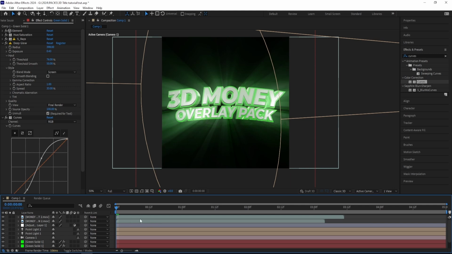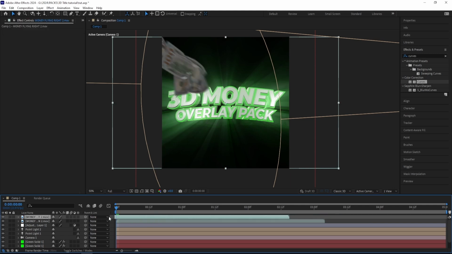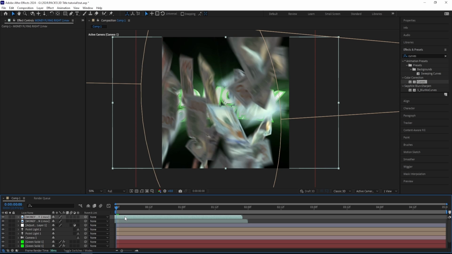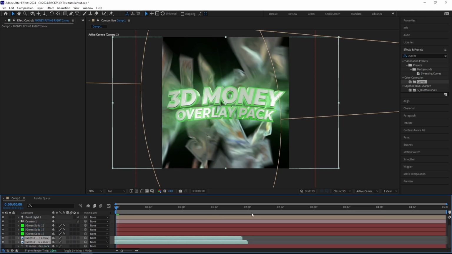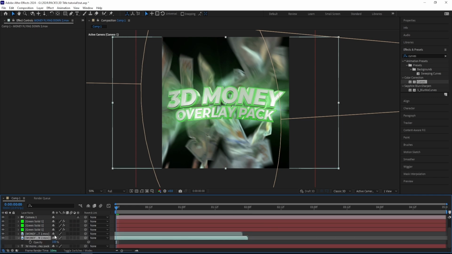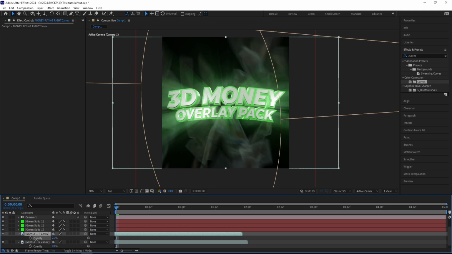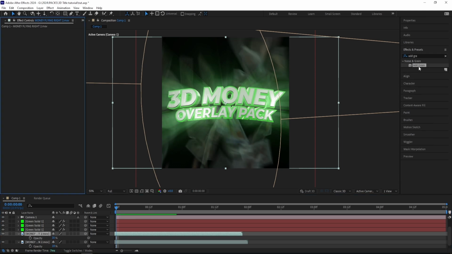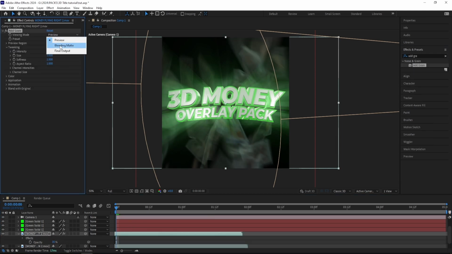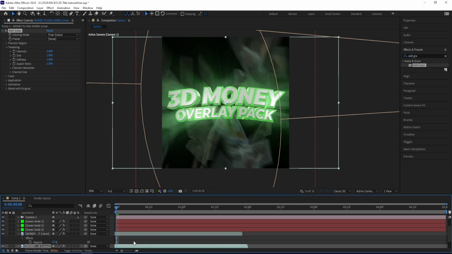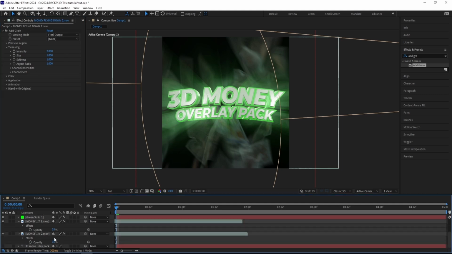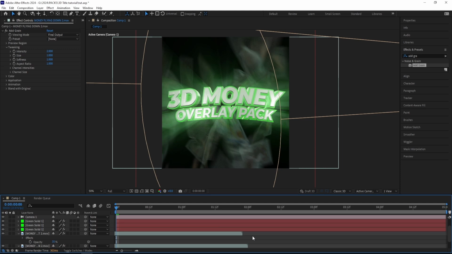Just to make the background less boring, I decided to drag on my money overlays, and I'll be finding a frame of them that looks good and just drag them straight onto the back so they're not as visible. And then I can mess with the opacity back here, turn it down a lot, and then I'll be adding on a grain effect onto them in the background. So just change the preview mode to final output and intensity to 2, and now I have something decent right there. And I'll duplicate it onto the second one too, so now it looks good back there.